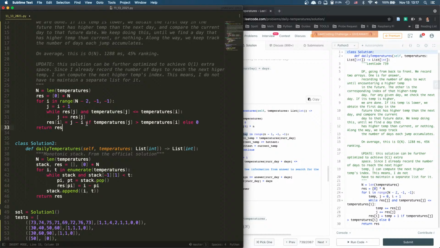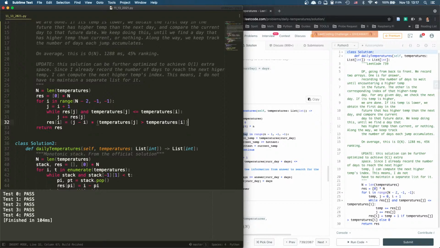How we say this equals this if, I mean, if you want to be cheeky, we can do this times this, right? We can do this. I'll pass as well.